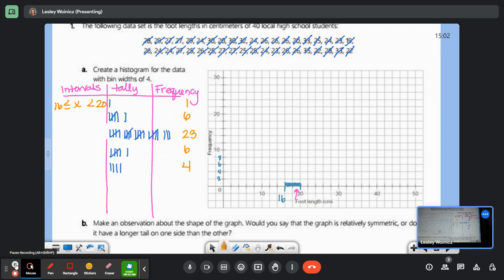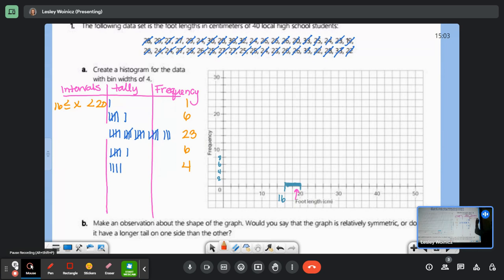Look at the symbols. So if it's equal to 16, it's going in this bin. But if it's equal to 20, is it going to go in that bin? No. It's going to go in the next bin. I was trying to simplify it a little bit the other way, but someone was not going to be satisfied with the simplified version. So we're going to do the big brain way.